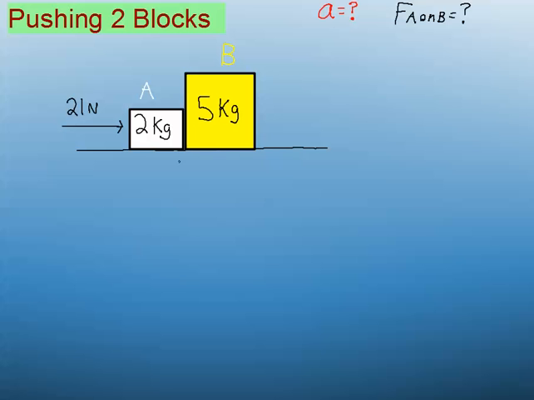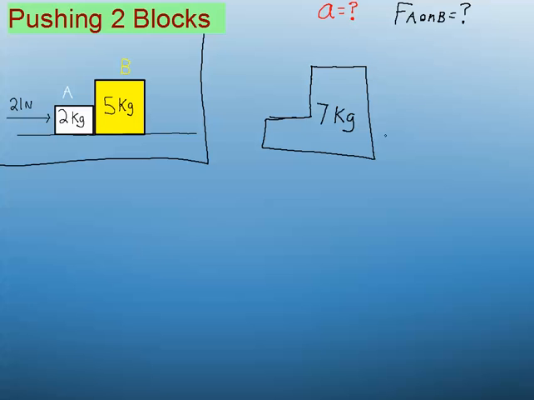The two questions are, what's the acceleration of this entire system? And what's the force of contact between block A and block B as they press against each other? Since the two blocks are going to be touching the entire time, the solution is really the exact same as if we just had one object that looked like this with a mass of 7 kilograms. There's really nothing to distinguish the two, which means we can just use Newton's second law to get that acceleration.